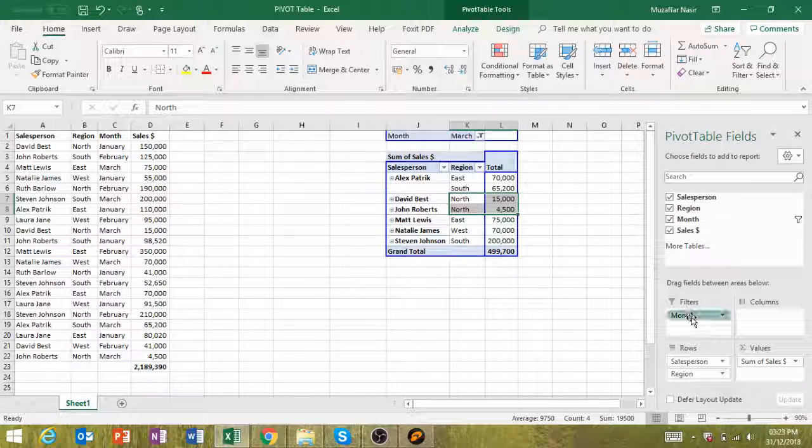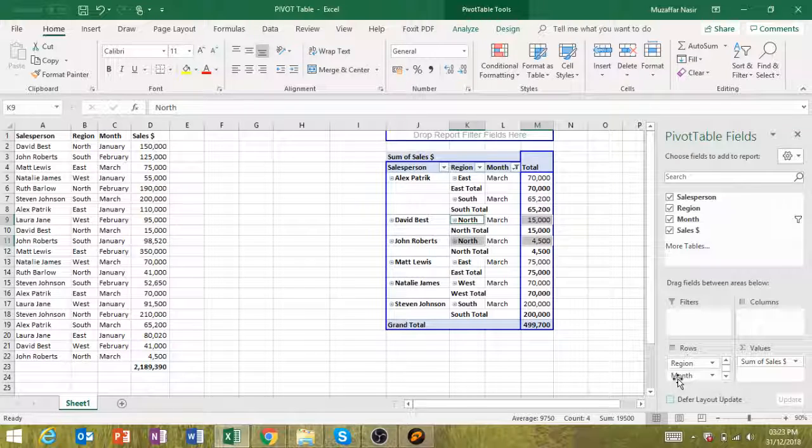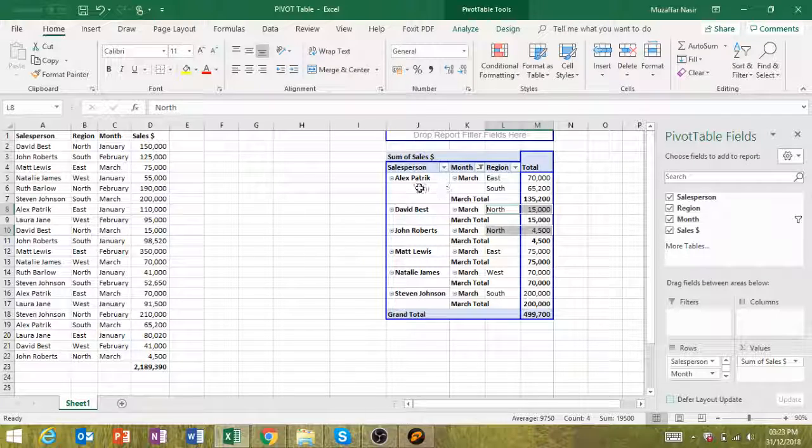To do that, you're going to have to drag that filter down to the rows section, and again you will see in the first section you will have the salesperson's name, in the second you will have month. In fact, I want to move month into the third section. Oh, I think that's more reasonable, having month in the second column. So now we have salesperson in the first column, month in the second, region in the third, and then we have got this information.